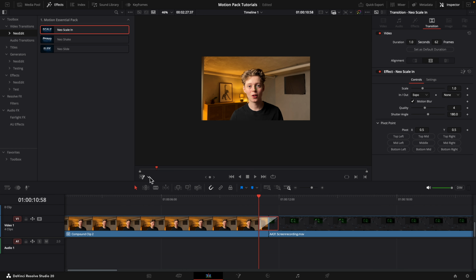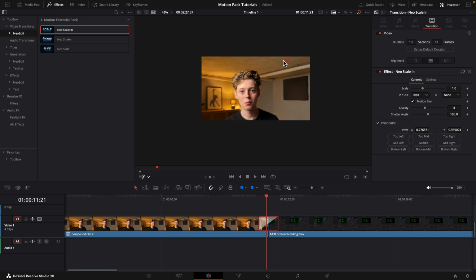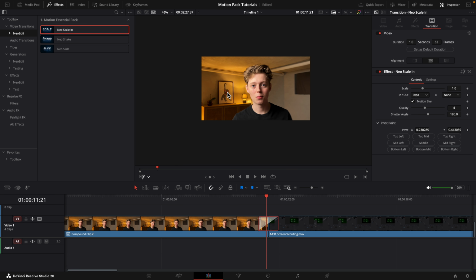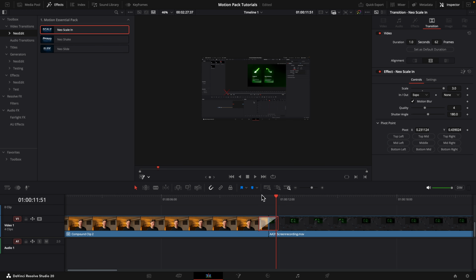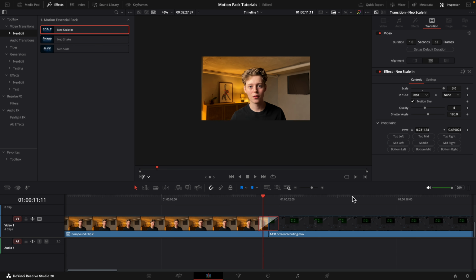You can also, if we go down here, then press on fusion overlay, you can get this crosshair thing here that you can drag around to whatever pivot you want. So if I want to zoom into this picture behind me, we can do that and do a very big zoom in like that. So yeah, there's quite a lot of controls you can tweak if you want to.